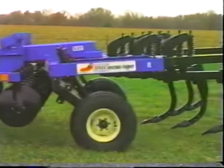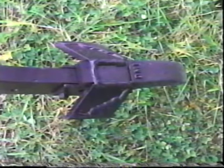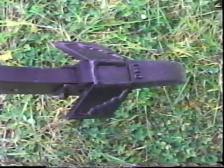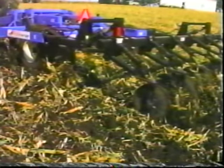Following the disc, five shanks in a V formation rip through the compaction. The patented Tiger Point wings destroy compaction by lifting and rolling layered soils out of their compacted position. No other point does as much, or does it better, than the DMI Tiger Point.